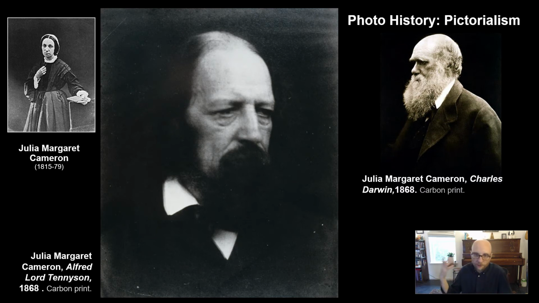Although now we use the terms sort of more loosely. An amateur means somebody who is not as skilled as somebody who's professional, but it really doesn't mean that. It just means somebody who does it for the love of it. The root word is amor, right? For the love of. But Julia Margaret Cameron started taking pictures of her friends. Since she's a wealthy aristocrat, her friends were people like the famous poet Alfred Lord Tennyson and the naturalist Charles Darwin.